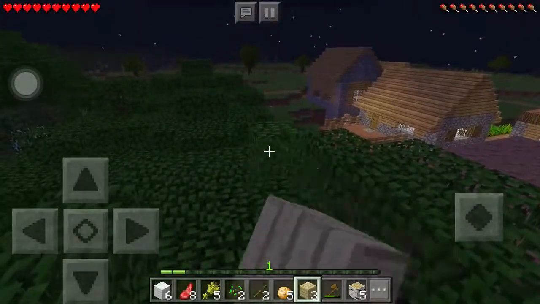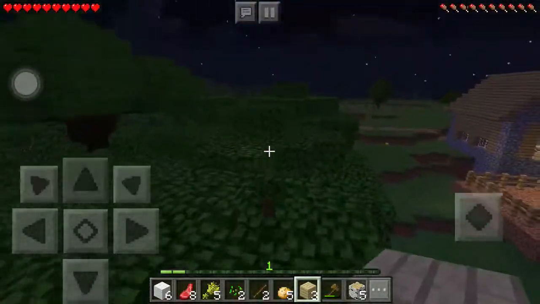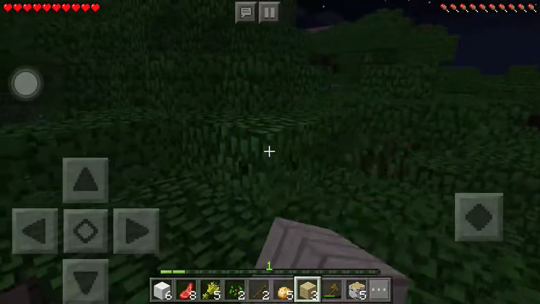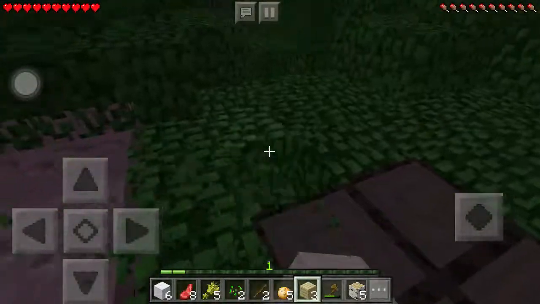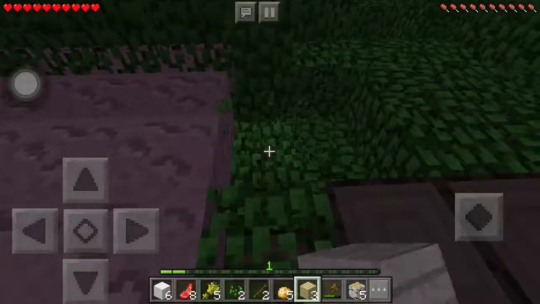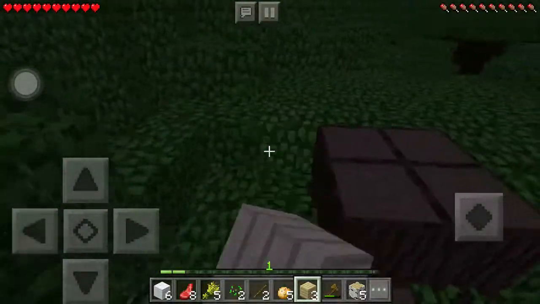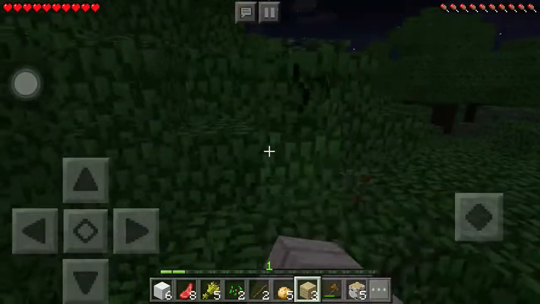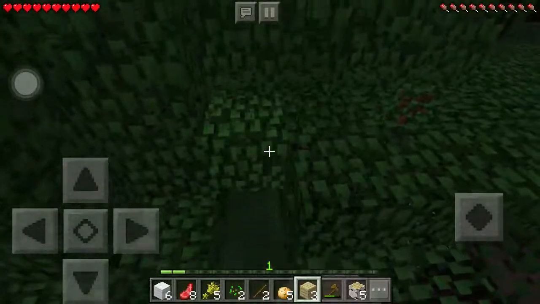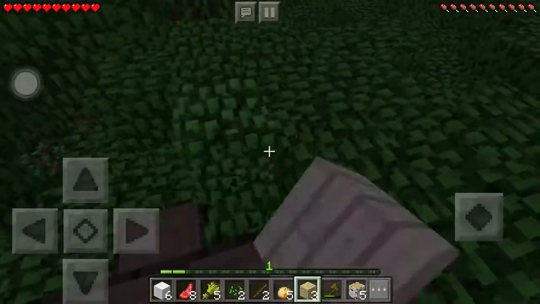I have poor connection. Okay, there it goes. Hey, dark oak sapling. We just need one, probably. Oh no, you need four, don't you? Yeah. Let's just grab four then. If I can even. Okay, that's an oak sapling. It's not what I want.